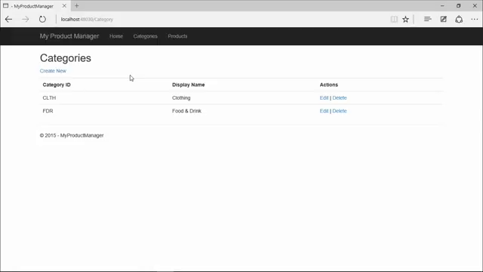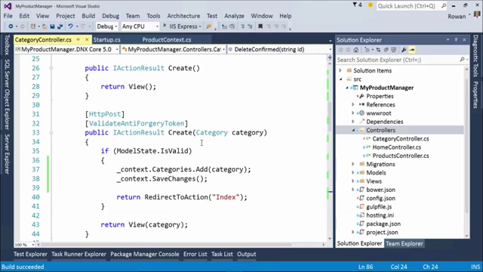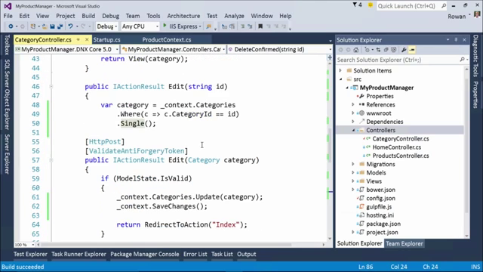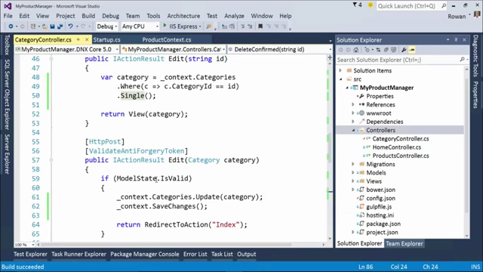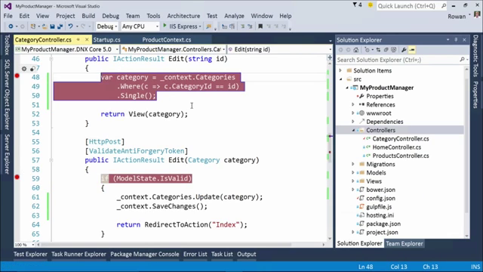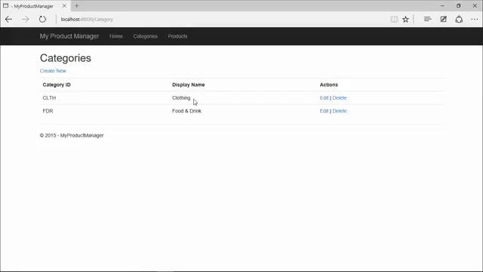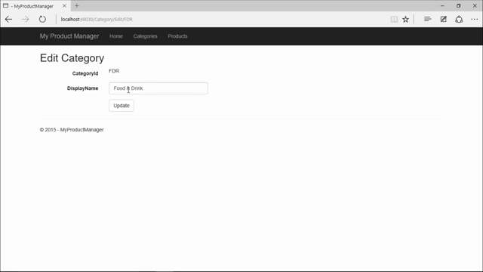Anything we want to dig into here while we have a running application? Let's do an edit and then put in a breakpoint and see that happen in a live debugging session. Sounds good. So let's go down to the edit method. We want to set a breakpoint when it posts back once the edit's complete. Actually, let's step through both sides of it, so the get and then the post. All right, so let's go edit the food and drink one. Decide we don't like that one.